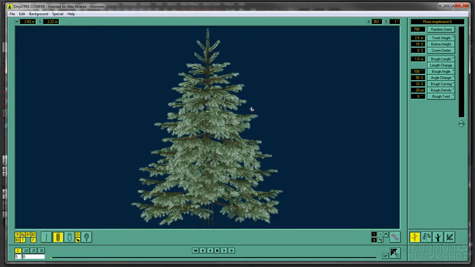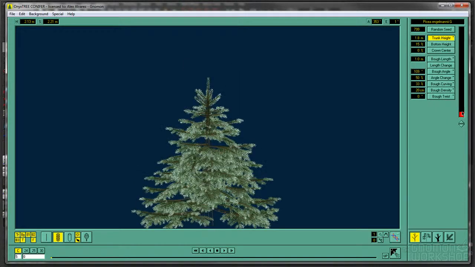And so very simply, I can just go in Onyx and go to my trunk, and I can see that my trunk height is 2.5 meters. So if I wanted this to be closer to the height of a person, we can go down to 1.8. And now you'll see the total height of my tree is 2.1, because obviously the branches are making it a little bit taller. So I can be like, well, that's fine, but now that I shorten the trunk, the branches look a little long, so the tree is looking a little fat.